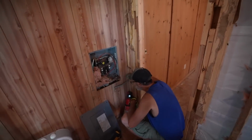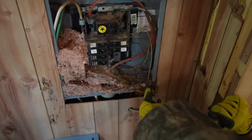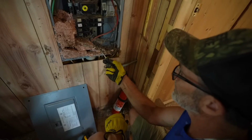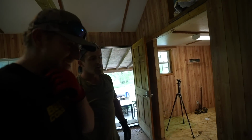How did this place, dude, I almost wish this place burned down. Because we could have filed insurance and bought a new one, and now I've got a possum living in the wall. And a rat living in your electrical. That's the old electrical box. See that neutral wire there? How they gnawed it down? No, I like that. There's a partial of a rat right there. Look at this bad boy. See this? There's a little rat's nest inside the electrical panel.